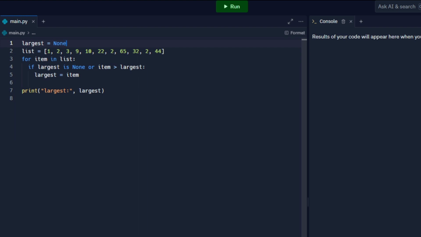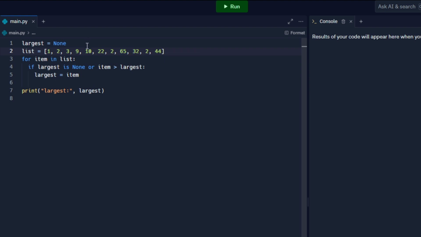So we could also find the largest and the smallest value of a list using a for loop. And again, we could just use Python built-in functions like the max and min functions to do this. The max function will find the maximum value of a list or a string, and the min function the smallest value. But again, we could do this using a for loop just for the sake of seeing what's inside of these built-in functions. First of all, we could see that the maximum value is 65.